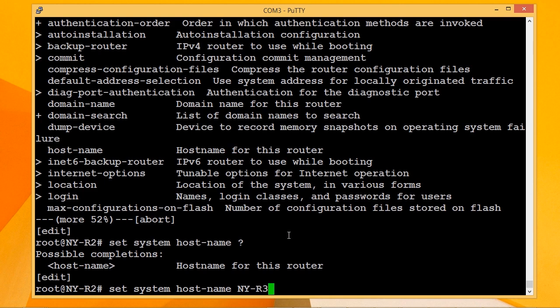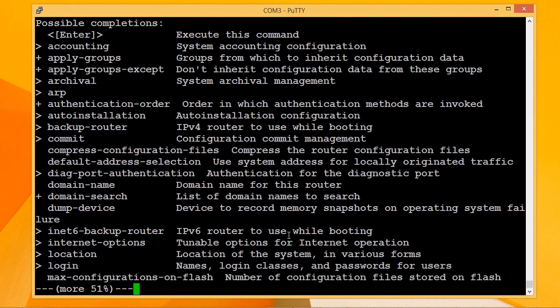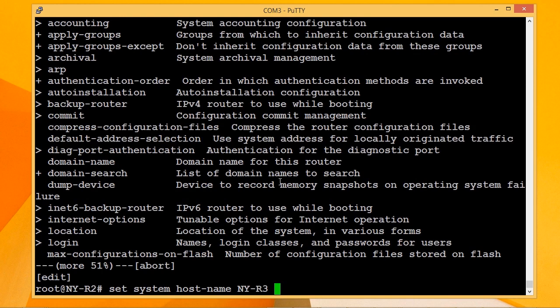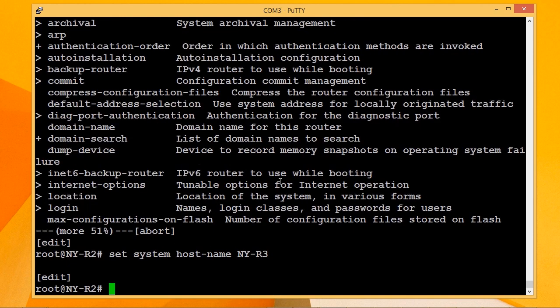Again, I don't know if I should hit the enter keystroke, so I use the question mark, and notice that it shows me that at this point you can hit enter if you want to, but there are a number of other options that I could set as well. Since that's the only value I want to change, I will hit the enter keystroke. So that's how we can use the question mark to modify a setting, which helps us get help.